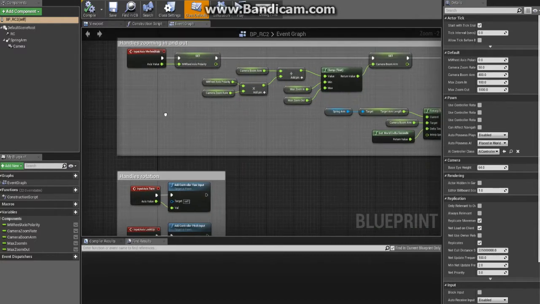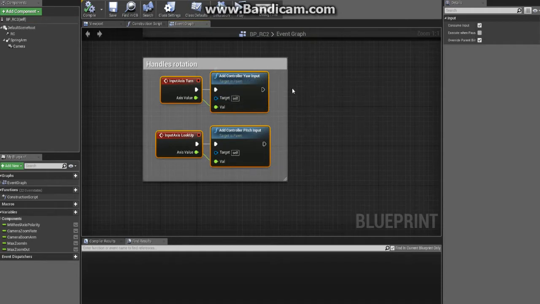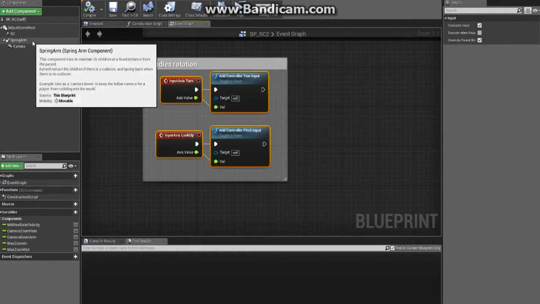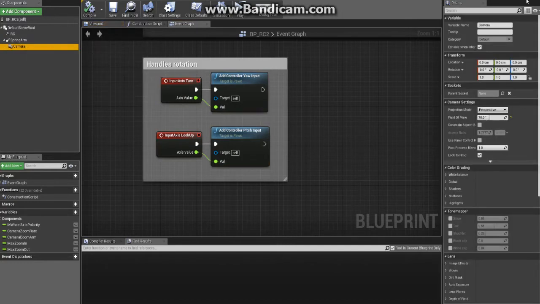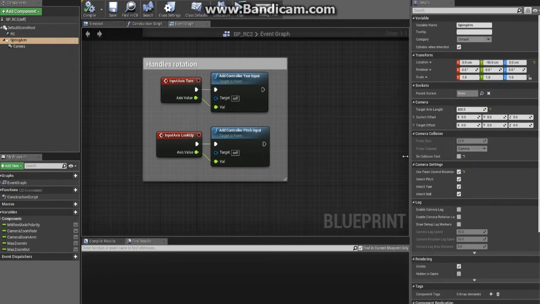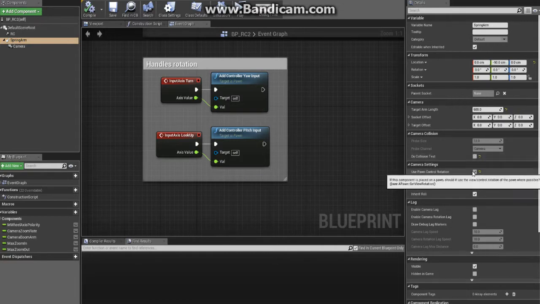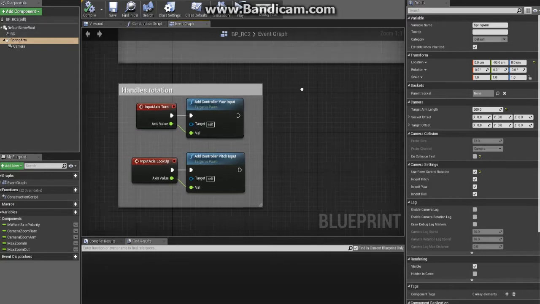And in here, this is really all you need to handle the rotation. Just add in something like this to it. You're going to want a spring arm and a camera. Hang on, I gotta cough. So you're going to want a spring arm in here, and one big key thing for the spring arm is you're going to want to make sure you use pawn control rotation. It's important. Because this will enable you to move the camera with the mouse. And if it's not enabled, then you won't be able to move it at all, and you'll be wondering why.